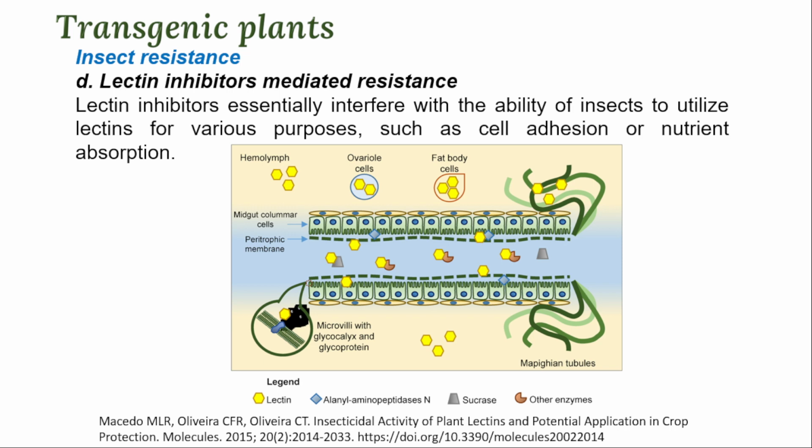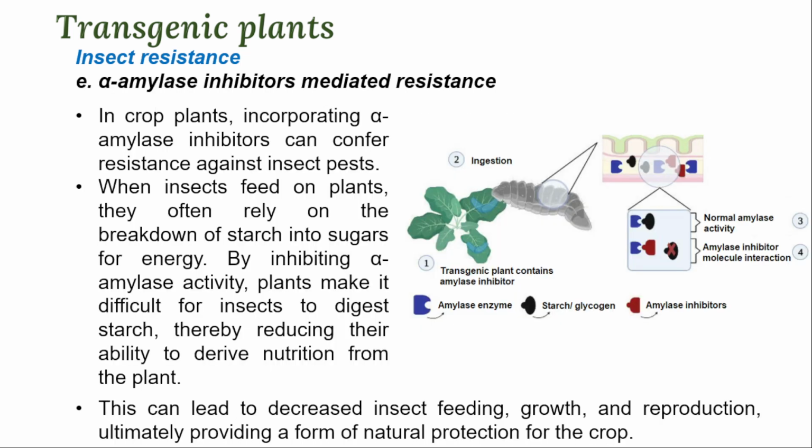One more strategy is called lectin inhibitors. Lectin inhibitors are also one of the strategies, where lectin also helps in the digestion of some sugar, fatty molecules, etc. These lectin inhibitors will bind to sugar molecules and fat molecules, so that the insect midgut cannot channelize them into energy. Because of the binding, energy will not be produced, and upon ingestion of these genetically modified plants with lectin inhibitors, the insect cannot survive and will die because of starvation.